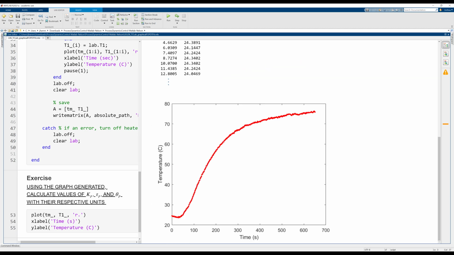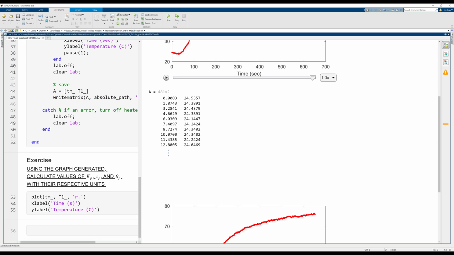And I'll just draw some lines as we go through this. So the first thing we're going to want to do when we identify a first order plus dead time model graphically is find where our input and our output and the times at which those happen. We know our input for our heater went from 0 to 70%. And we'll look at our input to output for our temperature control lab.